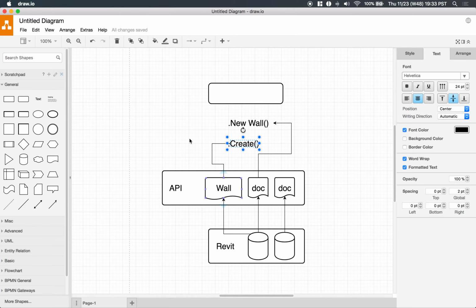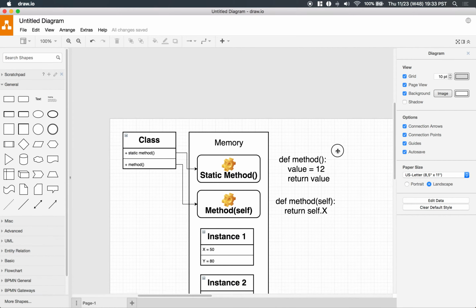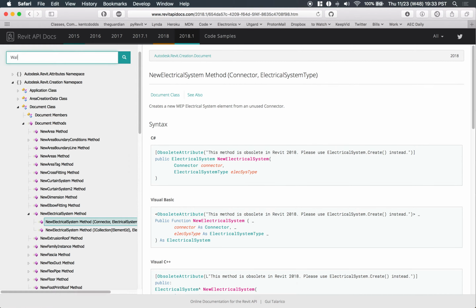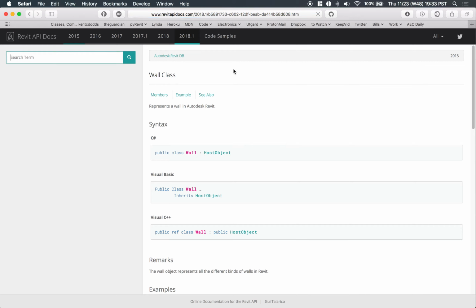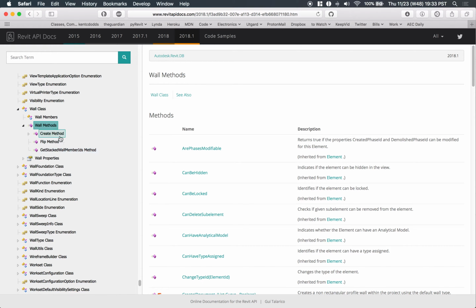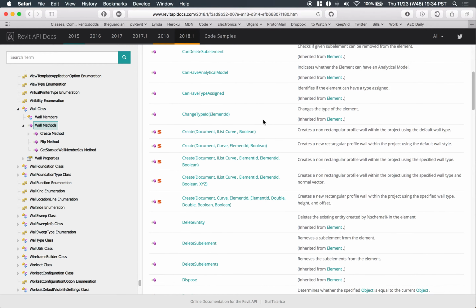So we talked about the new object type methods on the document, and the create on the wall itself. Now, here is where what we talked about static and normal methods tie into this concept. Let's find, for example, the wall class inside Revit's API documentation. Open the methods and find the create. Okay, there we go. These are the create methods. There are different versions of it for providing different sets of functionalities. You can create a wall based on different sets of parameters.